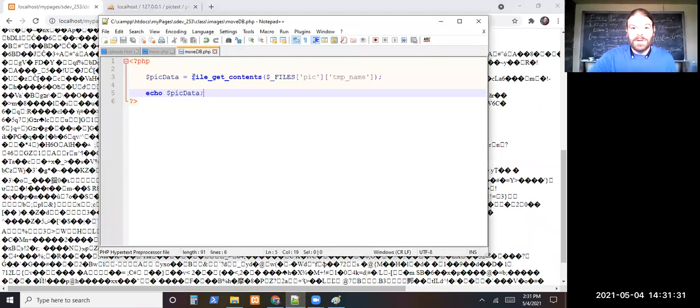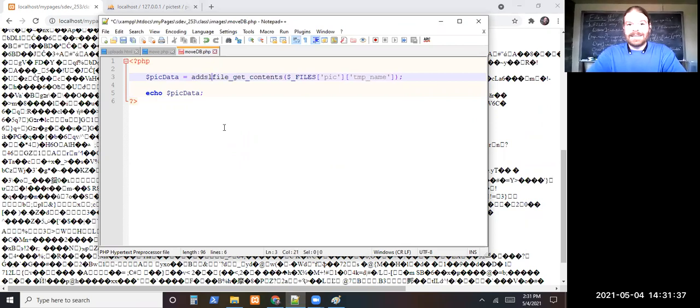So you remember one of those methods we saw last time, we called add slashes. And that puts in the escape sequences. Oops.